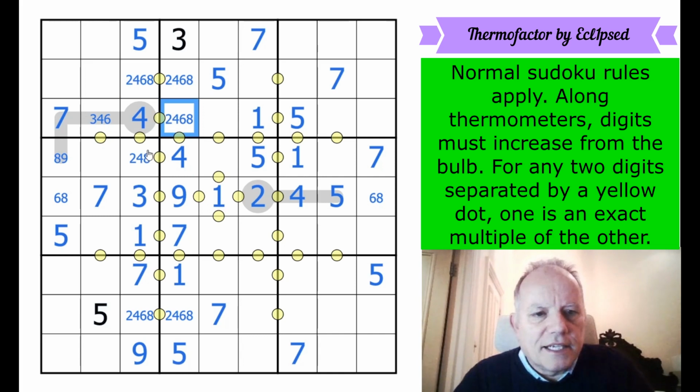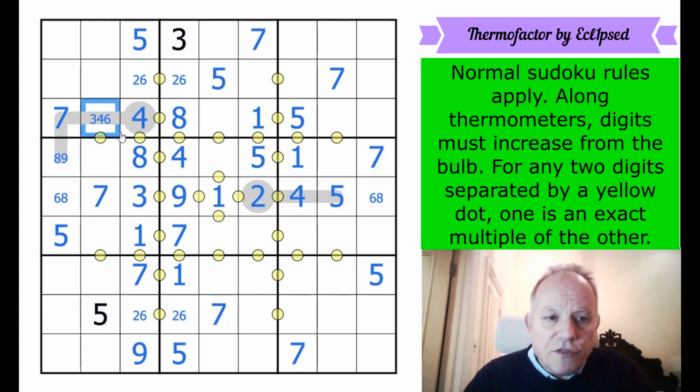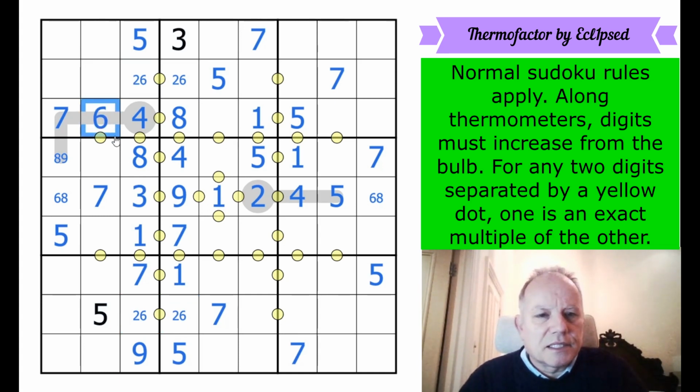And therefore they're connecting to 8s, and these other cells in the columns are a 2, 6 pair. That can't be 4. In fact, on the thermo, that has now become a 6. So what does that connect to? 2 or 3 here? Oh, look, 8 has made that into a 9. Cunningly hiding 9 away in a position where it doesn't matter.